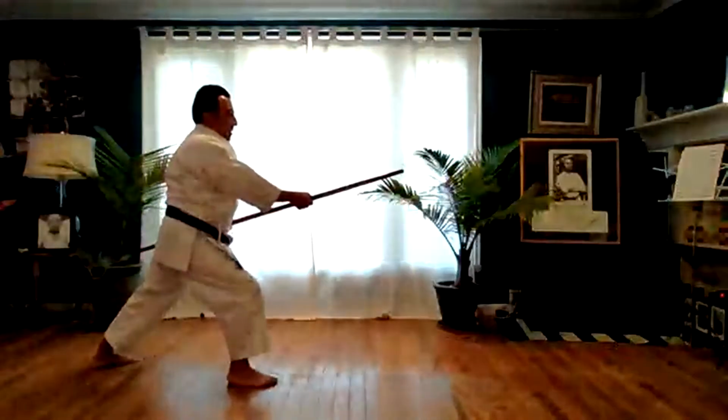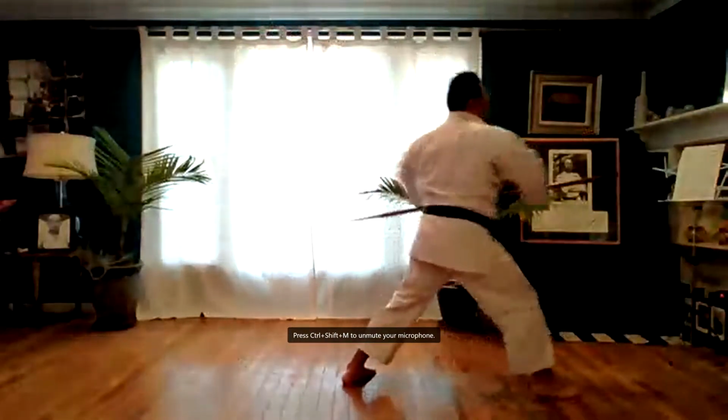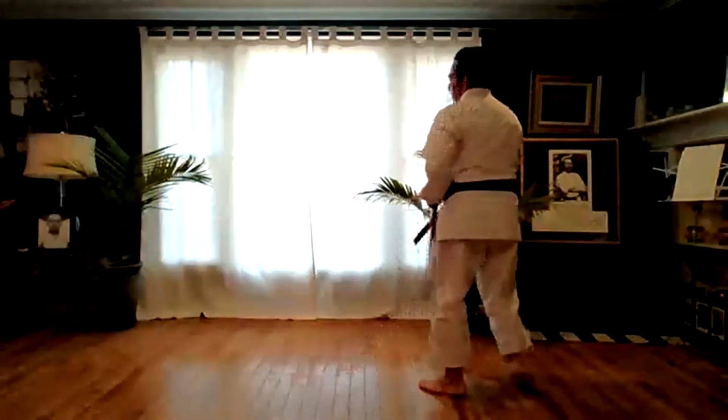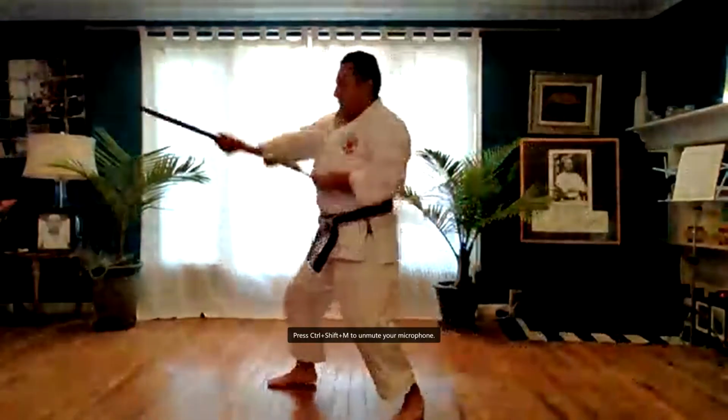Right, okay. Senku to Dutch. Same thing here. One, two, three, flex your hips. Four, five. Make sure your front knee stays stable here. One, two, three, four, good. Five, six. And stay in showman. Now we do mavate.